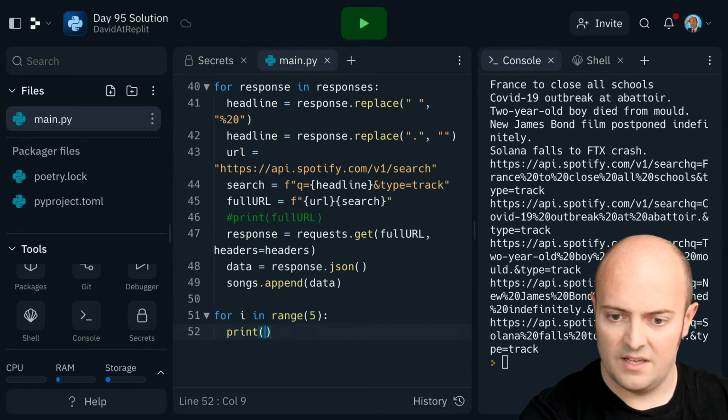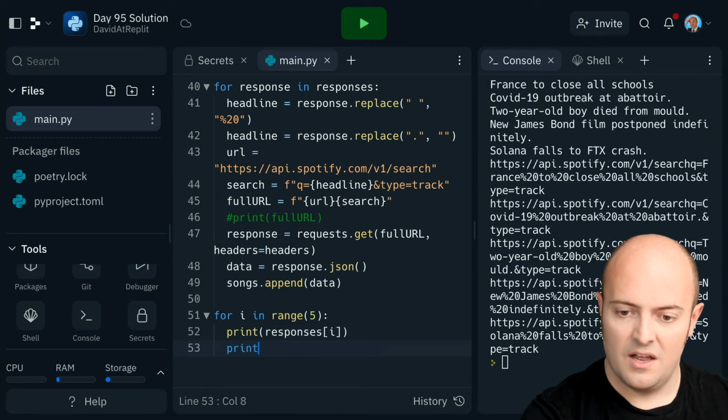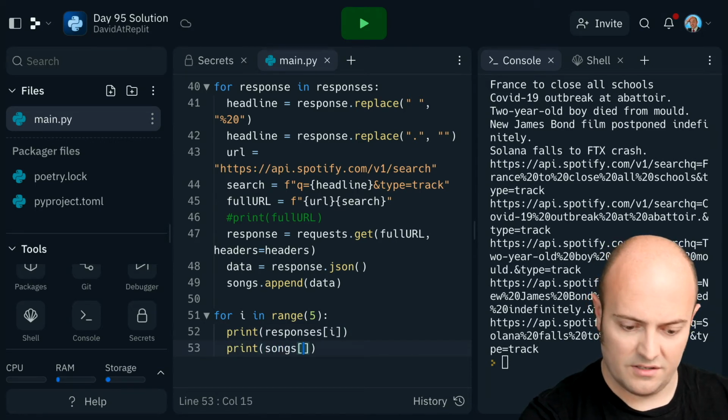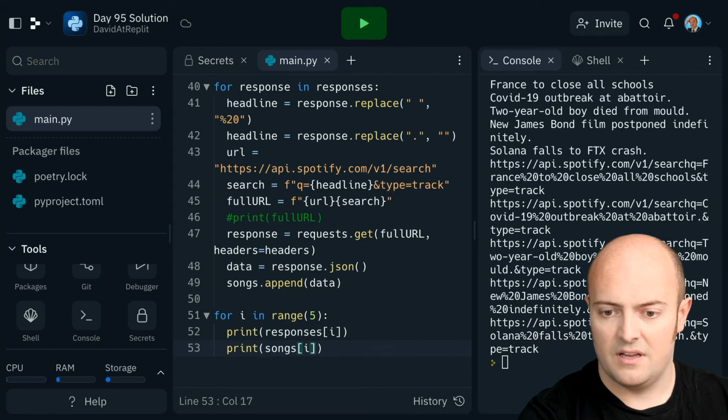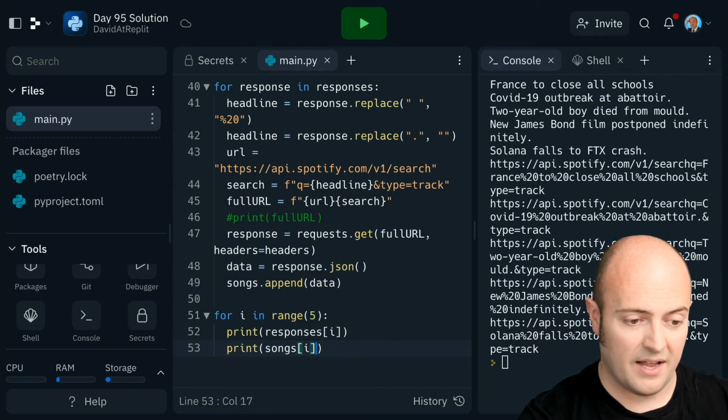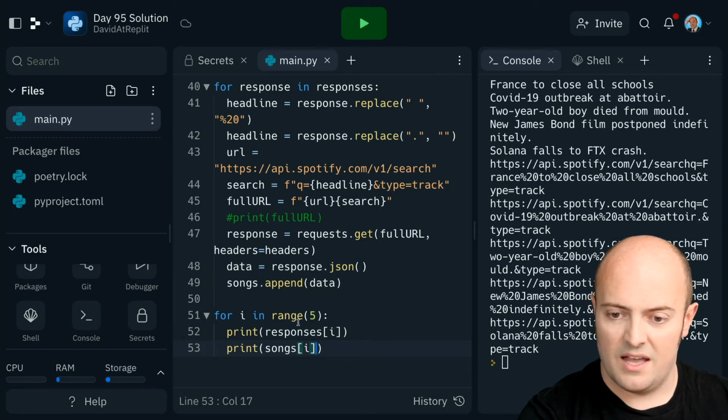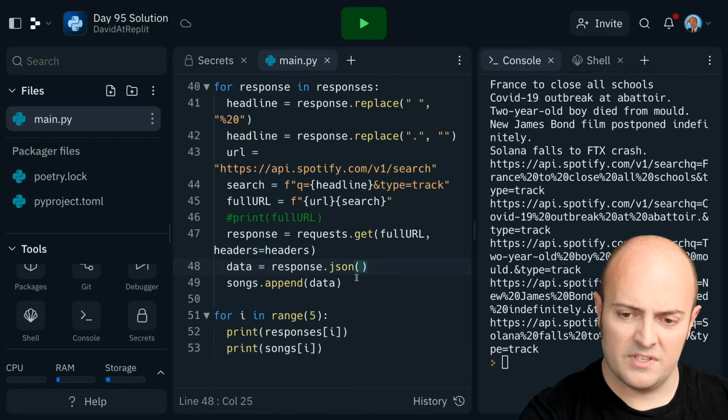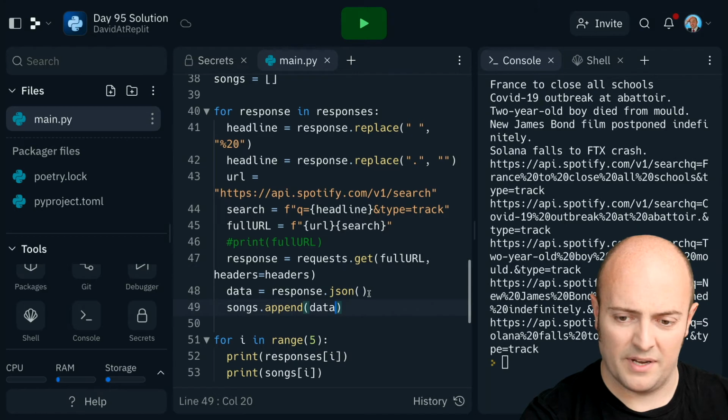Print responses i. So print out the name of the prompt. Print out songs i. So that's the results that came back. And the stuff that came back, we don't want to append data probably. We want to take out the name of the first track.